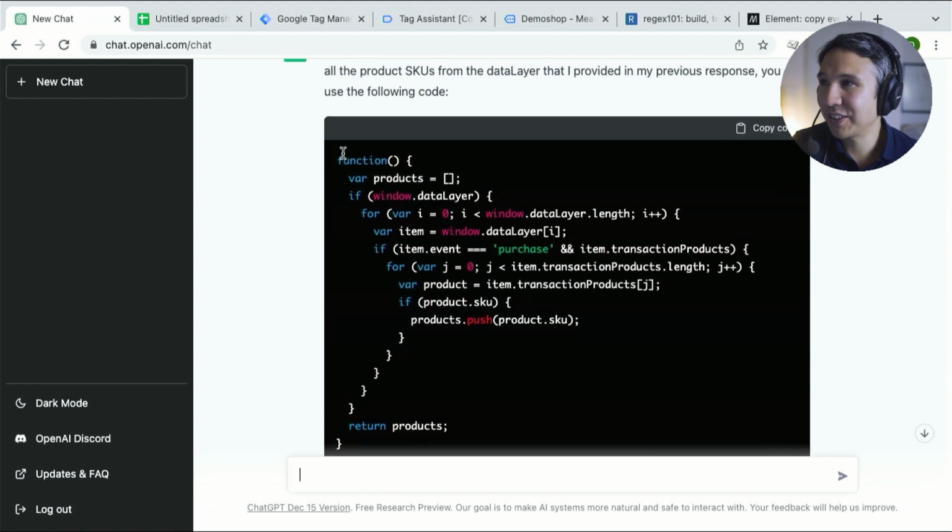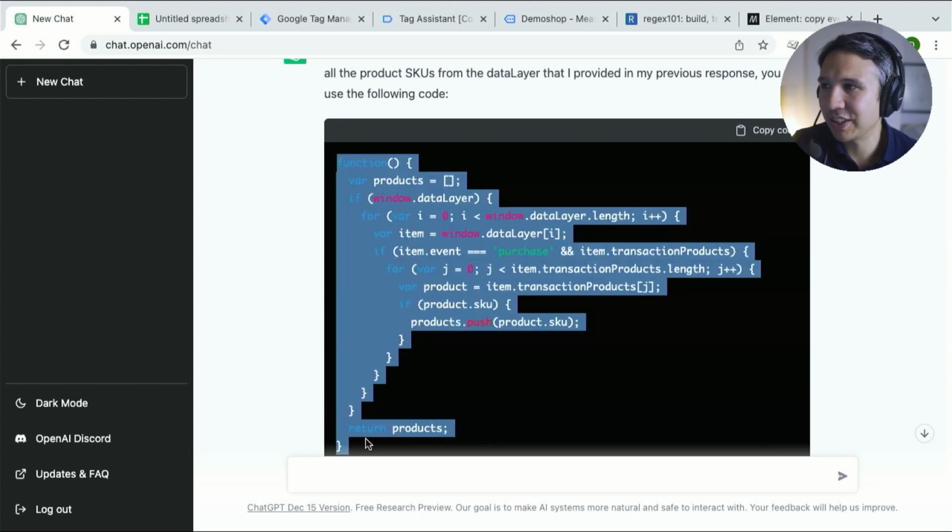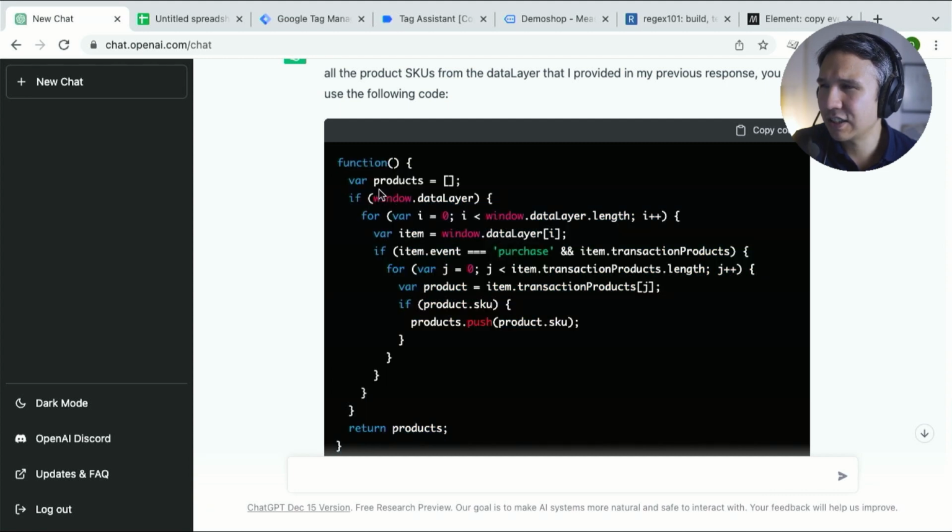First of all, I would recognize that it is actually a Google Tag Manager custom JavaScript variable, because it has this anonymous function up here, which looks really great. Then it doesn't use a variable for the data layer, so it doesn't get a data layer variable, but it uses the window object and then the data layer directly, which, yeah, wouldn't be my preferred form of doing it, but might as well work. And it then goes into the purchase event and tries to find the items, transaction products, and then pushes the SKU into the products SKU. So this is the function.